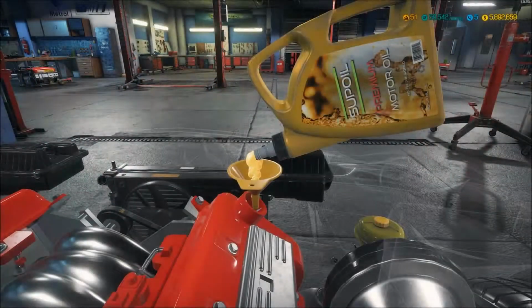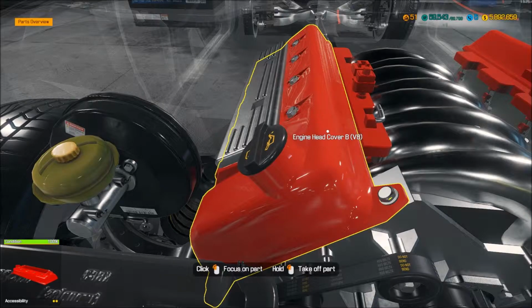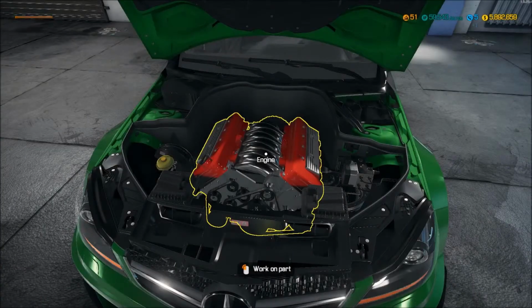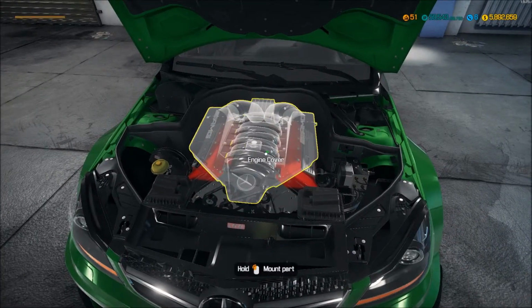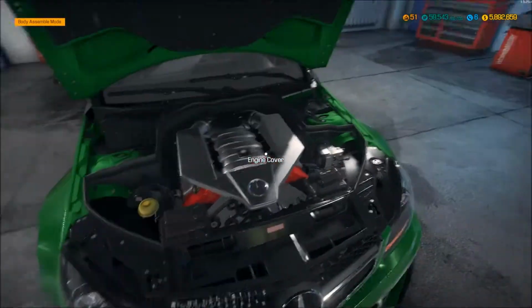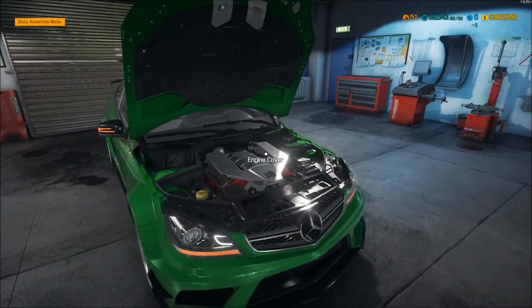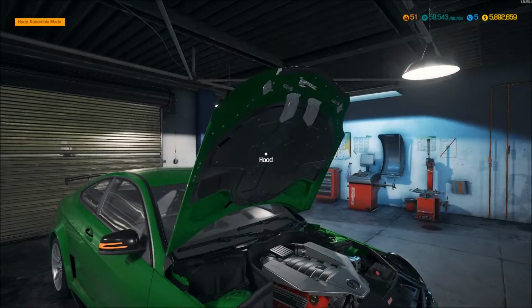Excellent. Don't forget to put oil in your car, folks. Little Car Mechanic Simulator tip right there. Yes, that's what I did. I forgot to put oil in it, amongst other things. Let's get that little engine cover on, and at least it gets us this part right here to take a look. I love this engine cover. That is so pretty. Take a look right here, just right from the oil of my little mistake.